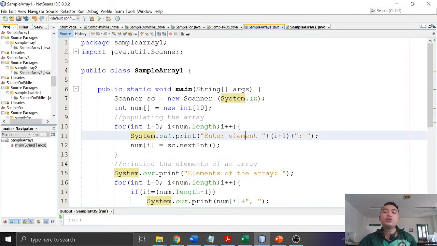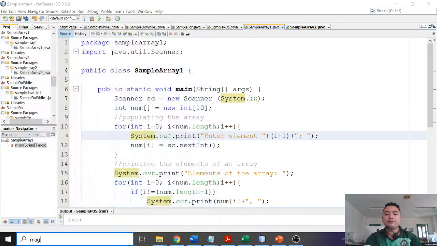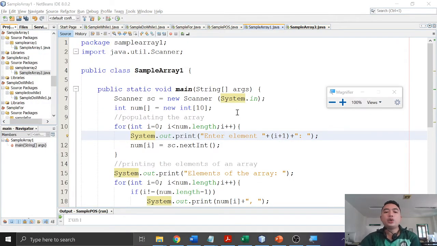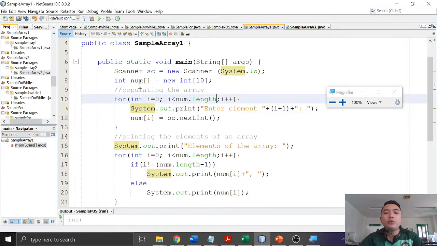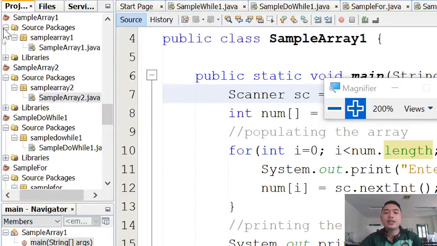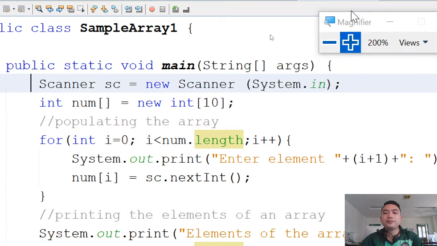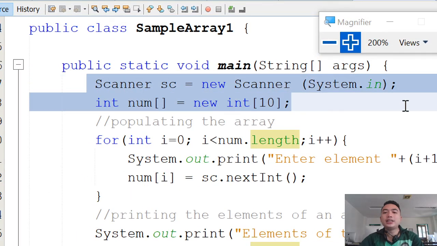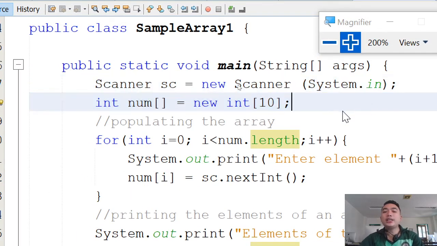So let's go back to our code. We basically started with the scanner and then instantiating the array with array length 10.